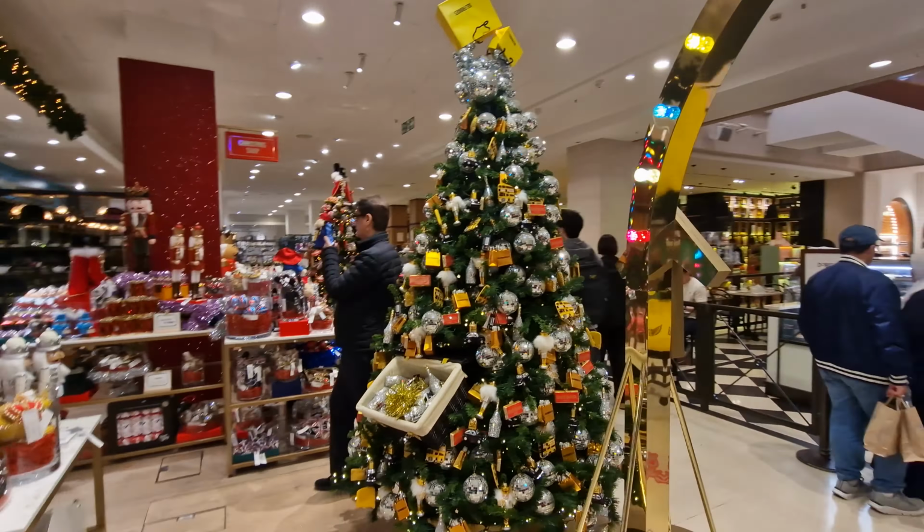Don't fancy that? How about a pink flamingo? And just loving that gingerbread house there as well. You've got all different types of Santa Claus in store, including a water surfing Santa Claus. I suppose that's ideal for anyone in Australia or New Zealand for the middle of their summer.